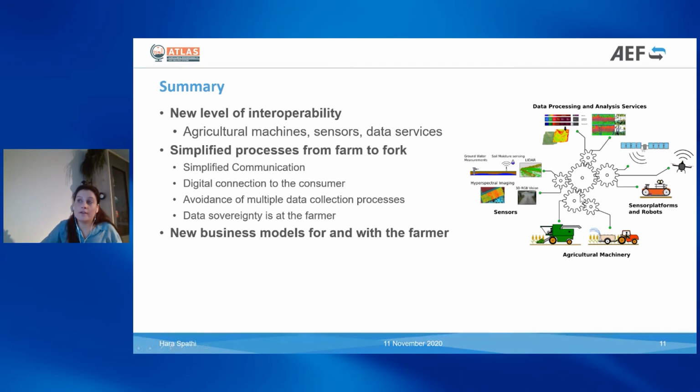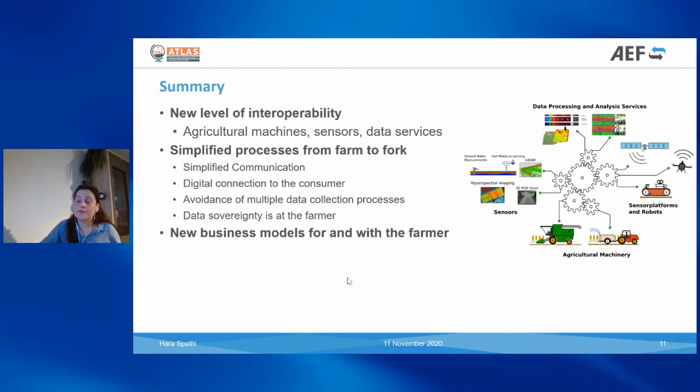So agricultural machines for sure play a role here. That's why AEF is very happy and is a very trusted partner in the Atlas project, but also sensor manufacturers, of course, play a role here, and other providers of data services.